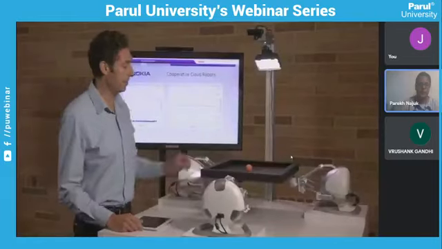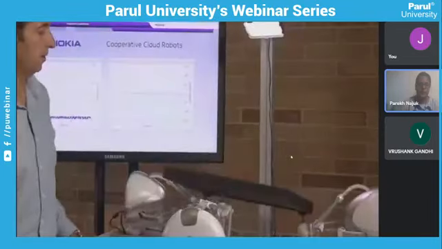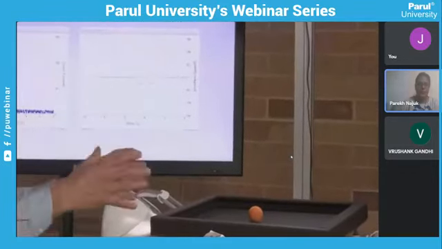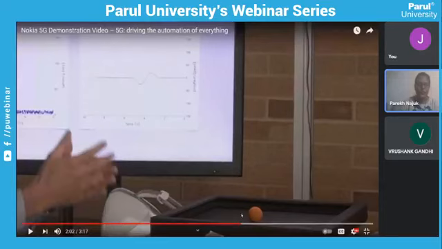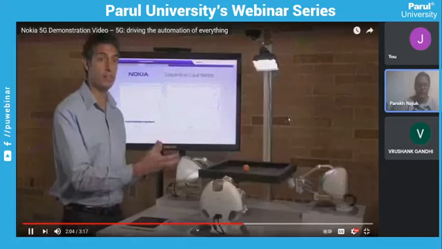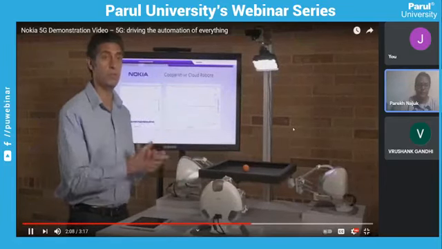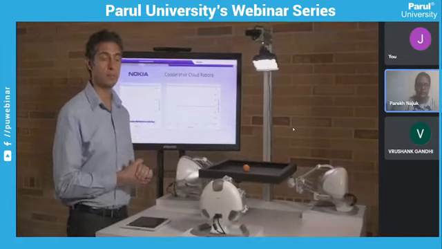I'm going to do exactly the same again. And we can see that we only took one oscillation there to correct the ball. So you can see how much less time it takes to balance this ball to the center position. This is what 5G is. You can see how the reduction of latency improves the communication between machines, which is critical for future networks.